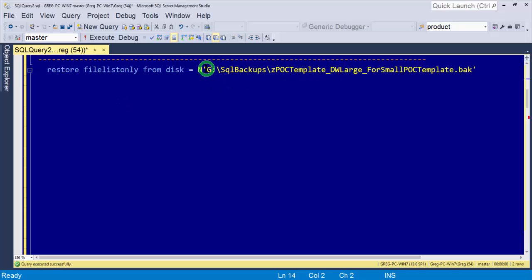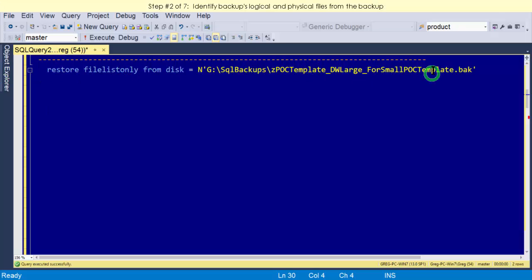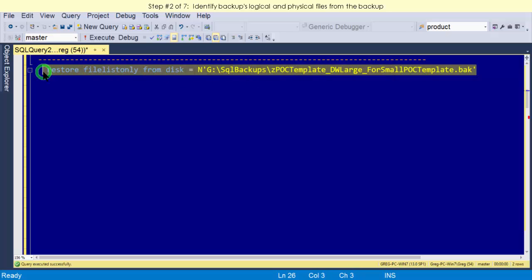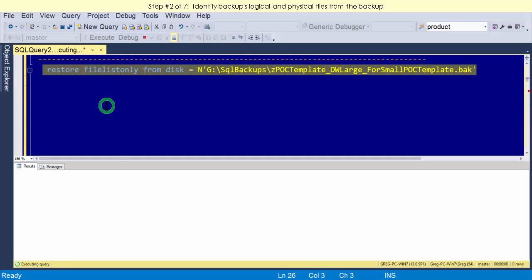So here's the path and the name of that small backup that I'm telling you is not in a pure state. This statement, RESTORE FILELISTONLY from here, will tell us what the file names, both the physical and the logical file names, it's going to try to restore to. So I'm going to run that.